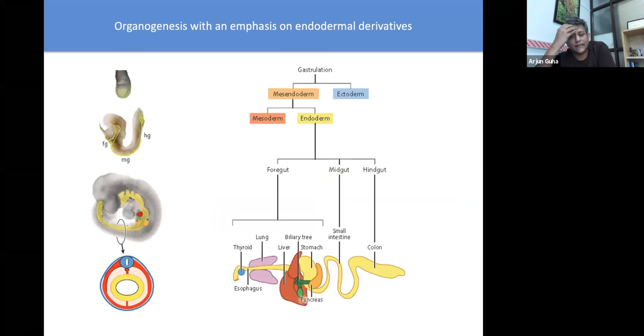Right. So my emphasis is on endodermal organogenesis. In other words, the derivation of organs from the gut tube, which are commonly referred to as all of the visceral organs. So basically, the thyroid, the lung, the liver, the pancreas, the stomach, and so on and so forth. So in the course of the lecture today, what we will do is very simply discuss the derivation of each of these, the derivation of the lung in particular, but we will start from unpatterned gut tube through how the lung develops and how the cells of the lung become specified. And then finally end with some discussion about how these principles are relevant to how the lung maintains itself in the adult animal.